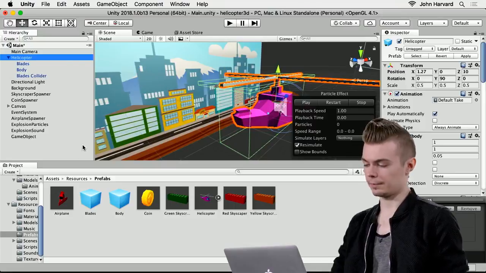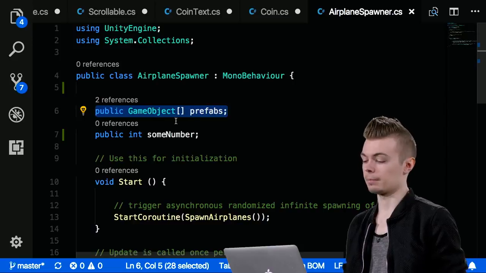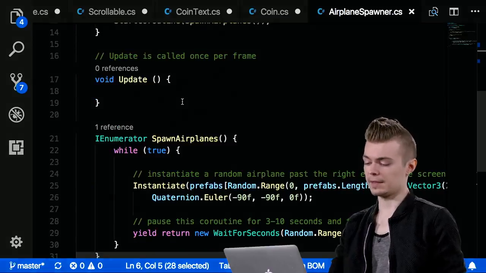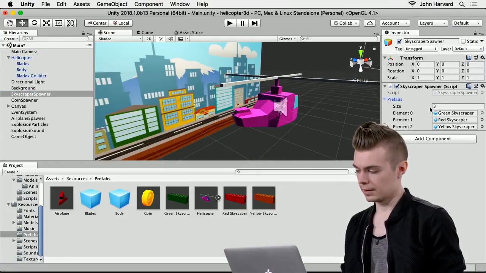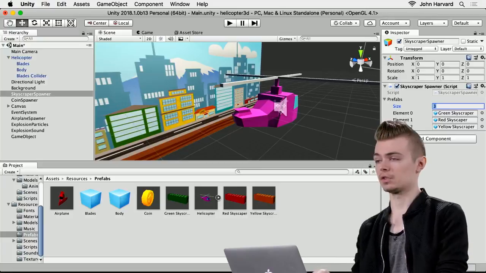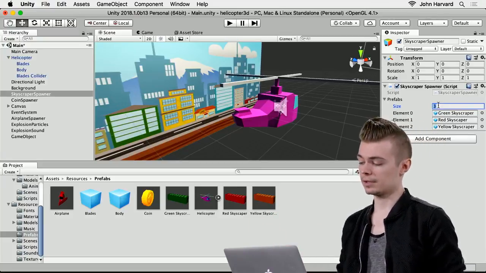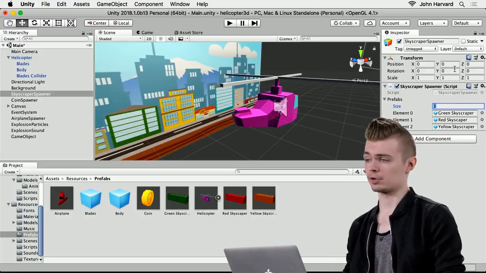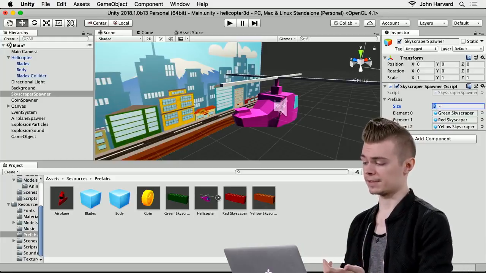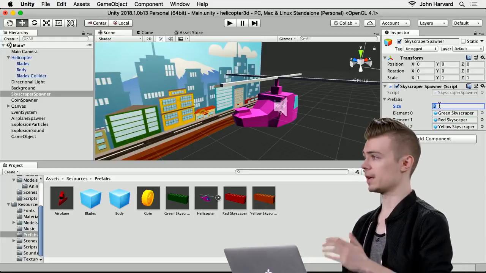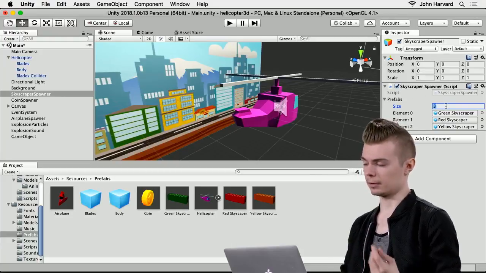You just tell it, we've created a list here, and it'll expect some number. It doesn't know how many. And then in the editor, you can actually tell it how many, because every list that you make visible in the editor will have this size field. And that's just part of the editor's abstraction. The editor has abstractions for a lot of different objects. You can create a lot of different objects in your MonoBehaviours and make them public, and Unity will have a different view for them. Things like color pickers and stuff like that.